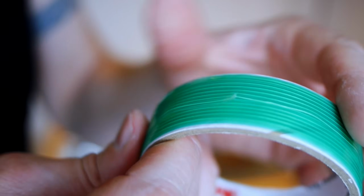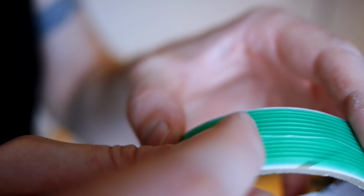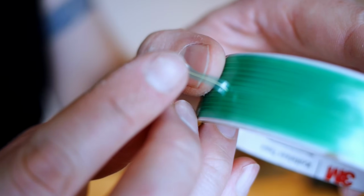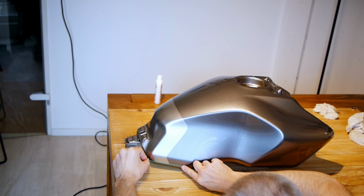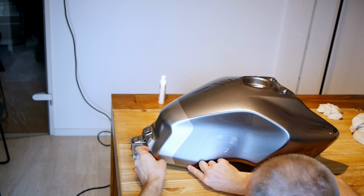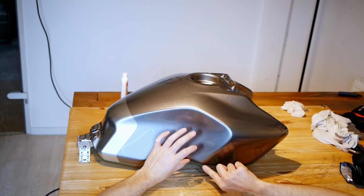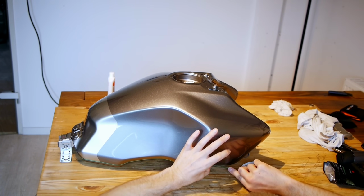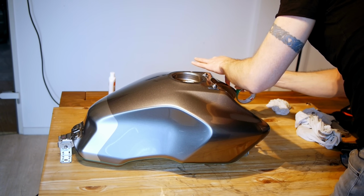What this knifeless tape basically is, is a cutting filament on a piece of tape backing. So you stick this down, you can then pull the filament through the vinyl, and that gives you your cut without having to use knives. So I am going to start on this back edge here along this silver line, because that's a good place to start, and then run the knifeless tape all the way along the edge of the bottom of the tank, round the front, over the top, and then back over the other side.